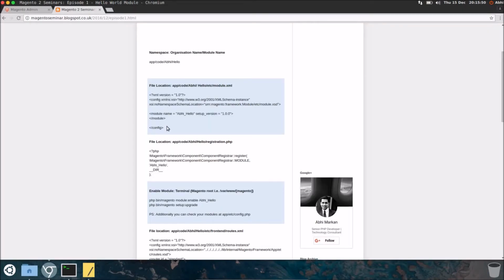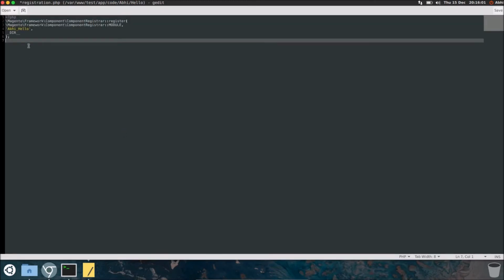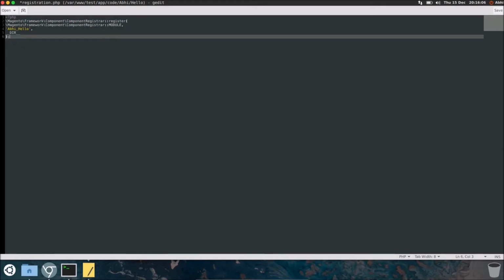Most of it is, as I said before, well defined. So all you have to do is go back to my blog, copy this whole thing and paste it. Since I've got both my vendor and module name the same, I'm not going to change anything. I'm just going to save it, and it's all done.